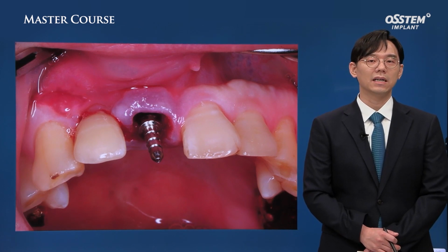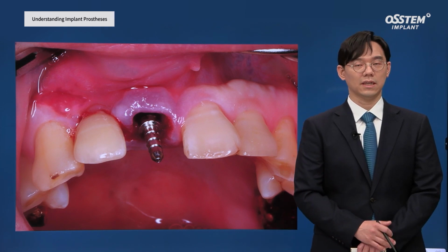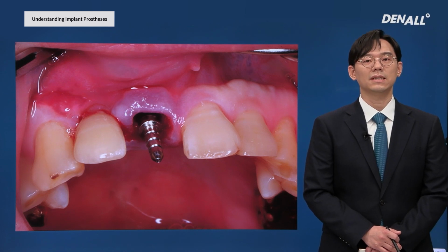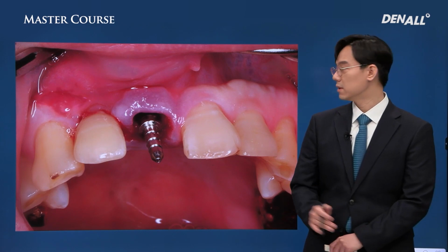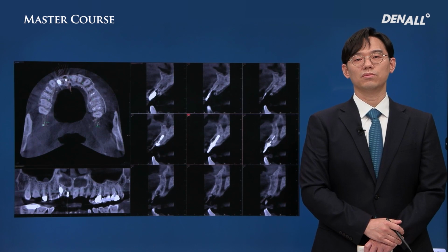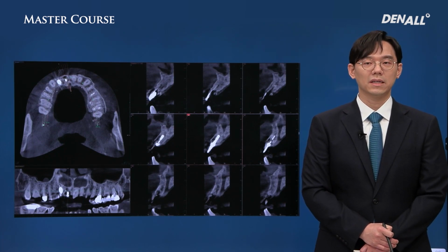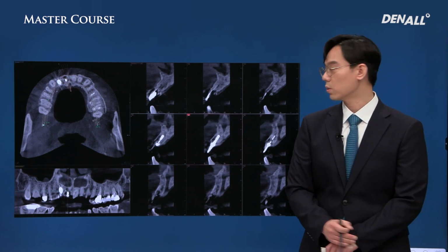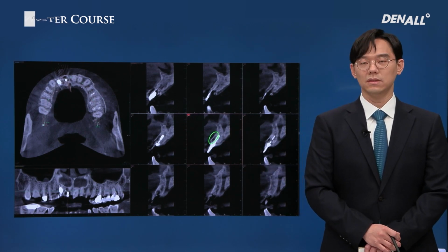Initial prep is done. Guide pin is placed. In order to do a good job in prosthodontic treatment, you need to do surgery well, and to do this, you need to have a good understanding of prosthesis. You need to make sure that the initial drill is towards the palatal side and there's a labial gap. As you can see, not just visually, you need to check the CT as well. You need to check using the guide pin whether the surgery is proceeding in the right position and direction.